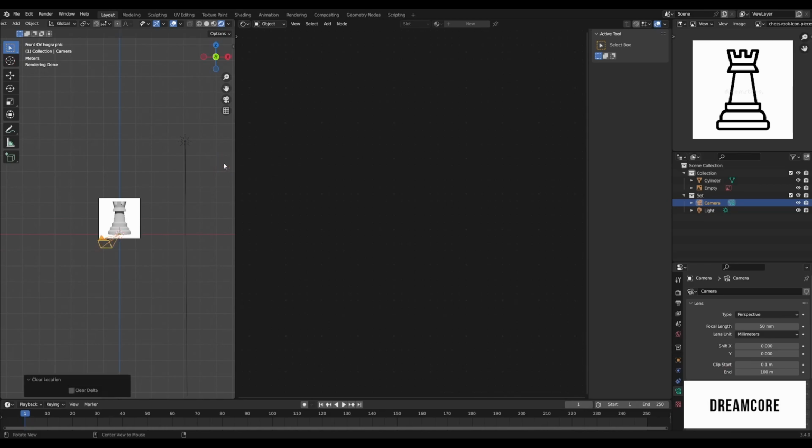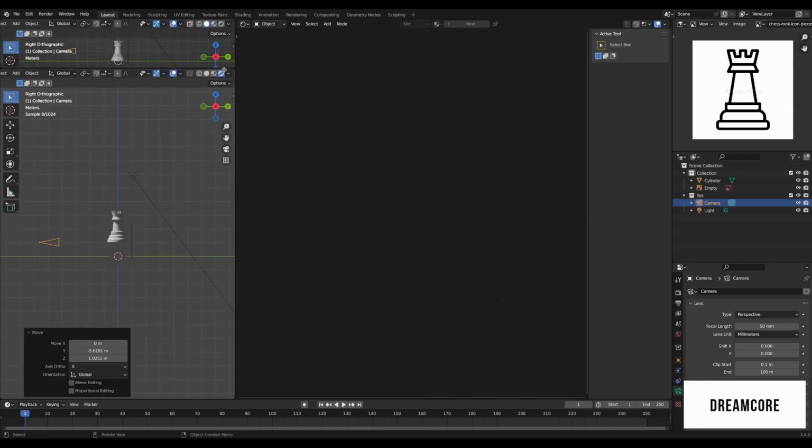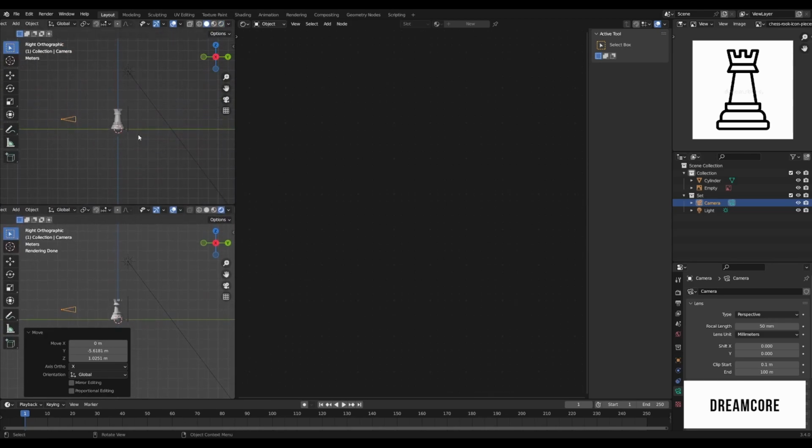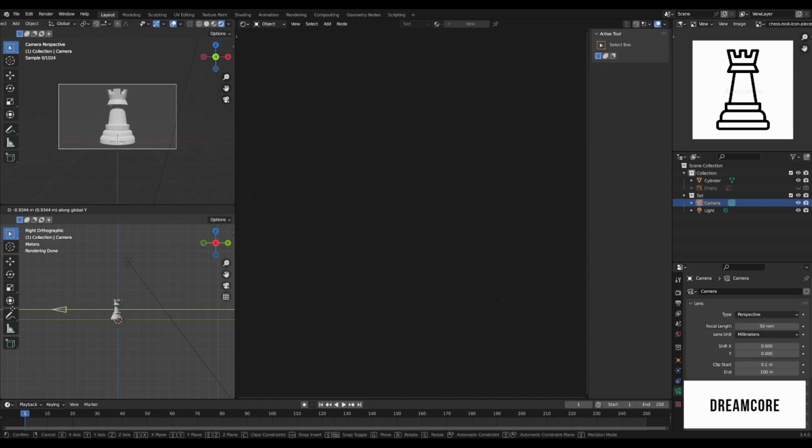I'm going to select the camera, press Alt G, Alt R, go to side view by pressing 3. I'm going to press RX 90. Sorry, let me do that again. RX 90. And I'm going to move it right here. I'm going to open a new window here, hover over this window and press 0. We can hide the render reference here. And I'm going to move my camera back just a little bit. Just a little more. And move it up a little bit. There we go.